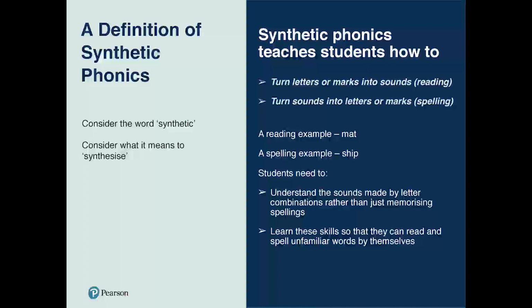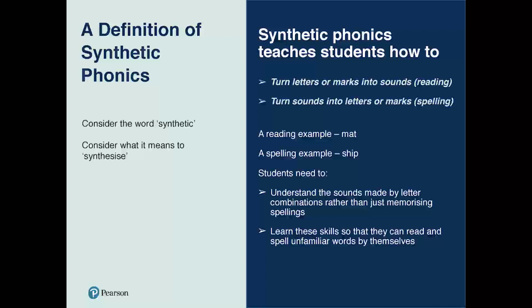So a really simple example, if you were working with young children in school, they would see the word mat, and if the child has been raised on synthetic phonics, he or she would know that that's simply m plus a plus t, and they would blend those sounds together to make mat. Note here that we've got 3 sounds, not 2. In synthetic phonics, we wouldn't be teaching the "at" as a letter combination. We would be teaching m plus a plus t.